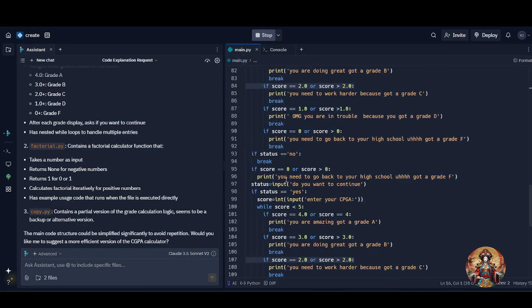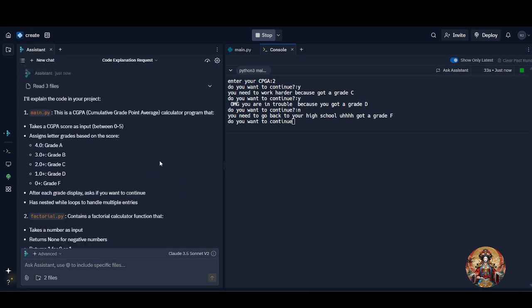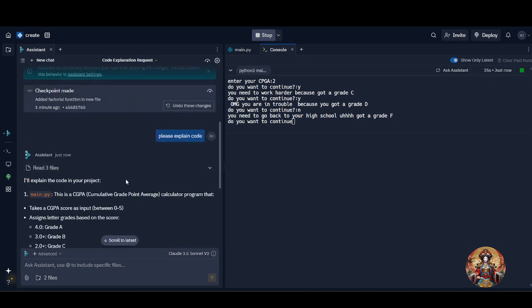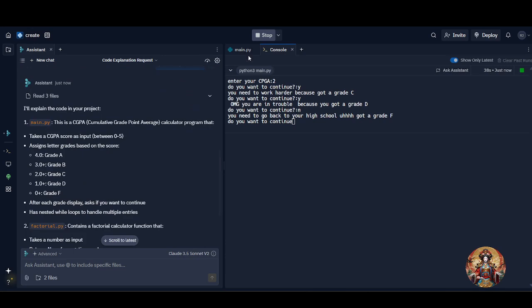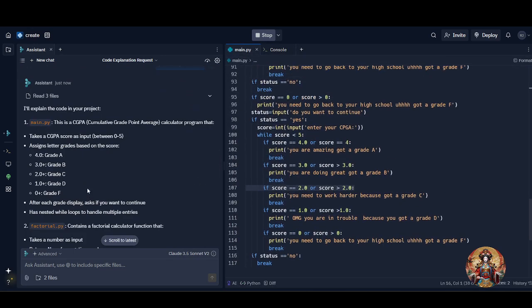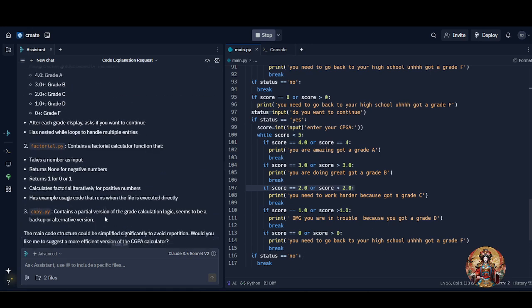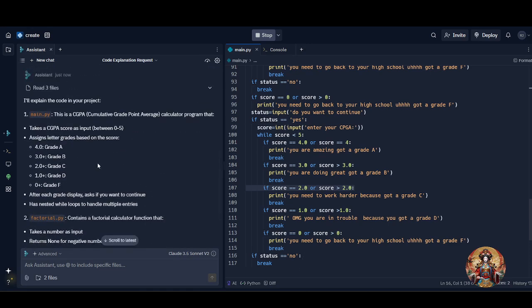So this is one of the funny programs it has created. It has explained all the code which it created in this IDE. It's one of the handy things you can do. You can also highlight any other piece of code and tell it to explain that, and Ghostwriter will give you an explanation of what the code does. It is perfect if you are trying to understand someone else's code or if you are a beginner looking to learn.